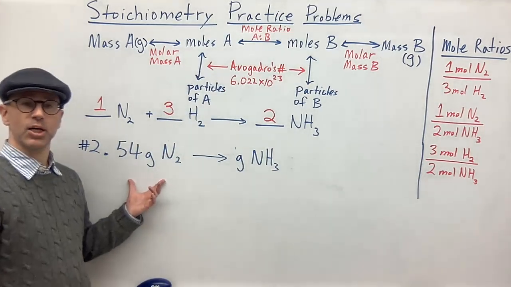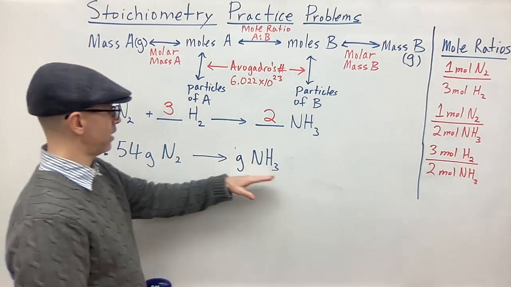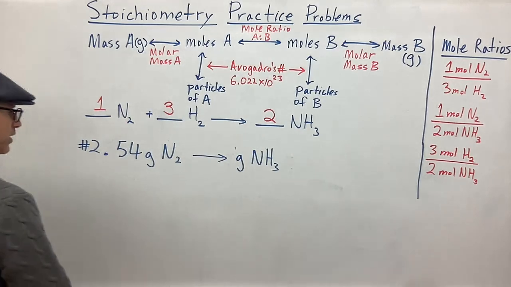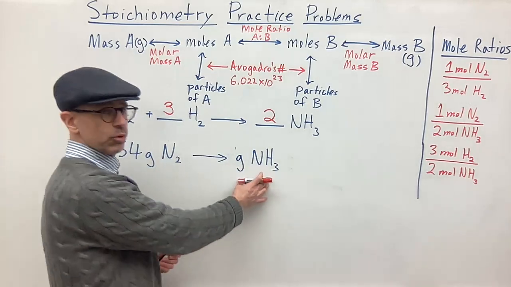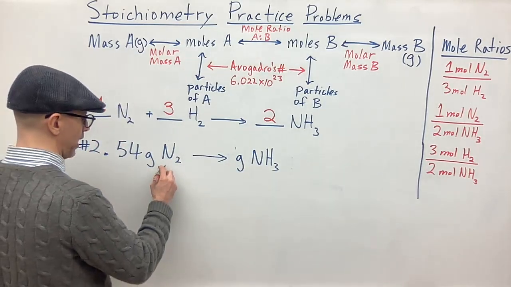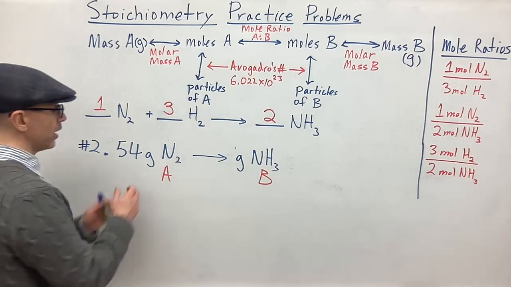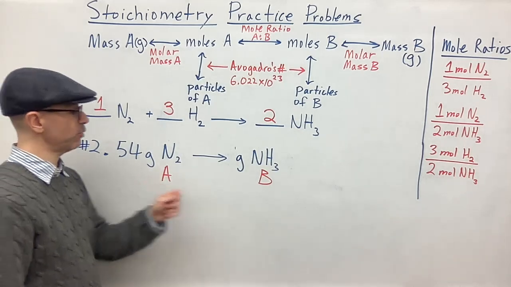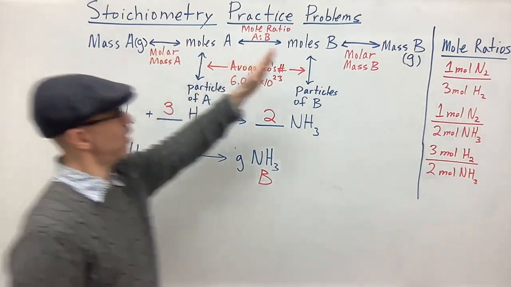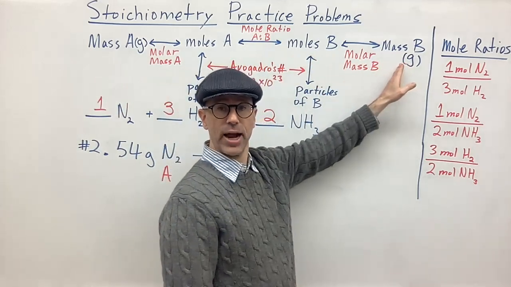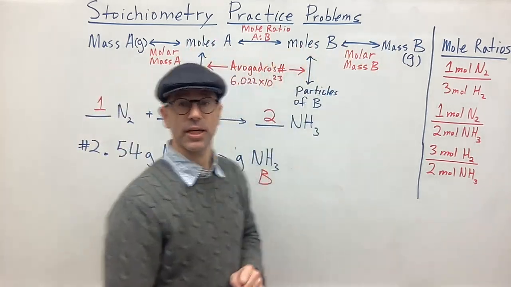So in this problem, it's a little bit longer, right? We're starting with grams of one substance, and they're giving us grams of a different substance. So where are we going to start? We start with what we know, and we're going to end with what we don't know. So this is going to be our A, and this is our B. We're given grams of A, and we want grams of B. So we're starting with mass of A in grams, but we want to get all the way to mass in grams for B. And so that means we need to go through 1, 2, 3 steps in our roadmap.